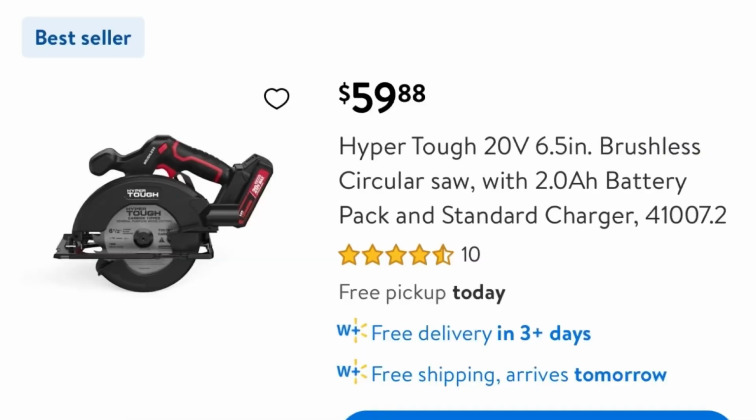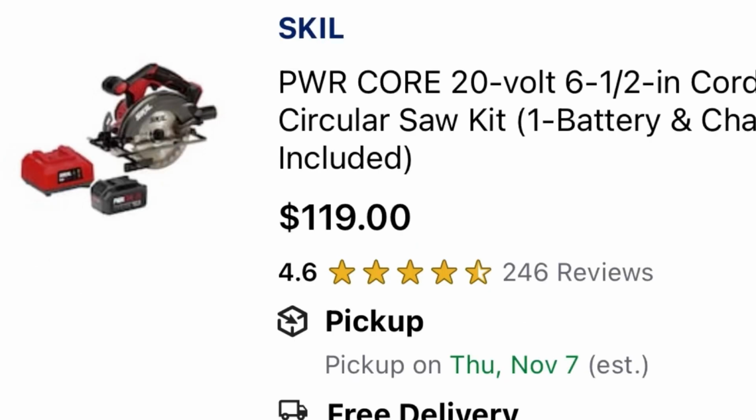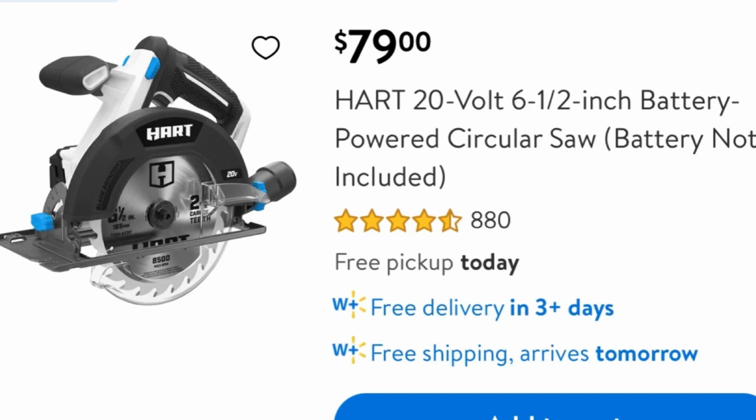Got the Hyper Tough brushless saw, the brand new model. Just bought the kit. I have the Skil 6.5-inch brushless saw and the Hart brushed saw. So two of them are brushless, two of them are brushed. We're going to see how they stack up against each other. We're going to try them with 2 amp hour and 4 amp hour batteries. And may the best saw win. Will it be the Hyper Tough brush saw? I don't want to give anything away, but just trust your instincts on that.